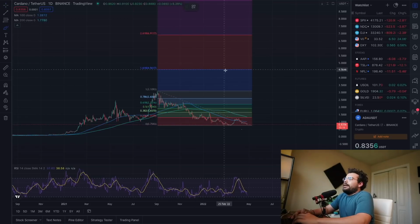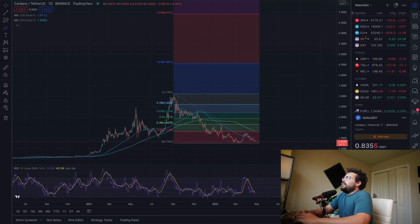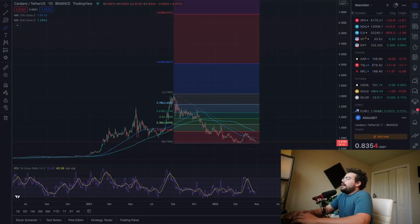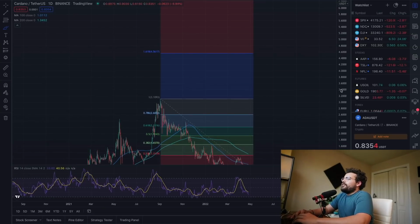If we're talking long run, maybe in the next few years, I think ideally we're playing somewhere between $3 and $4.50. I think $4.50 is possible in the next couple of years, but at the same time, that's quite a hefty target for a coin that has such a high circulating supply. So we're going to need a lot of these transactions to really start picking up to support that larger circulating supply. This is going to take a lot more transactions to reach a higher market cap than, let's say, Ethereum did back at this price, right? So there is just a lot to consider.